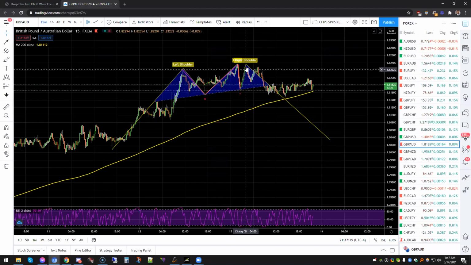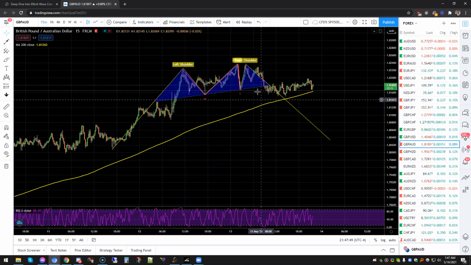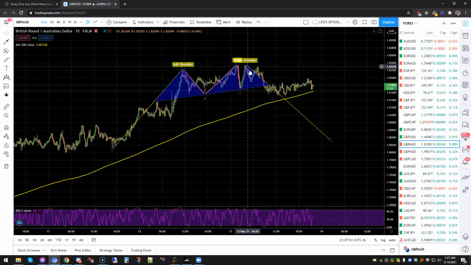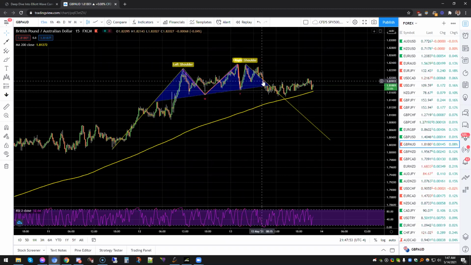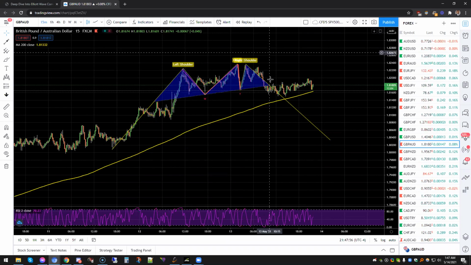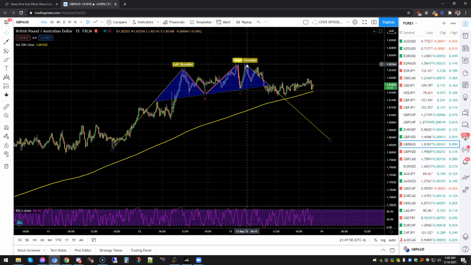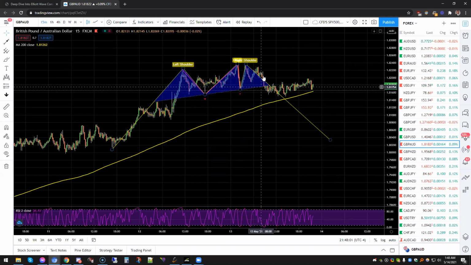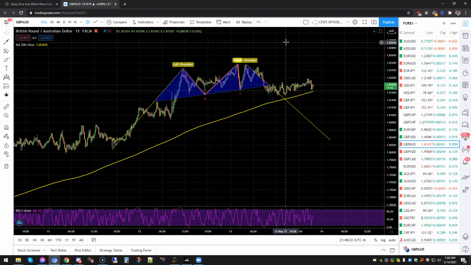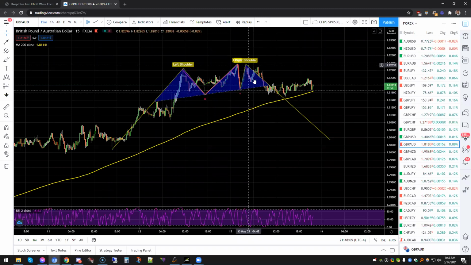So you have to be careful with this. Because this right shoulder was built off of an aggressive move to the upside, you need to wait for a proper correction. So the price is coming down. It could be simply just making a correction for more upside. Okay, so this is the last impulse, and it could be coming down in 3 waves and going back to the upside.